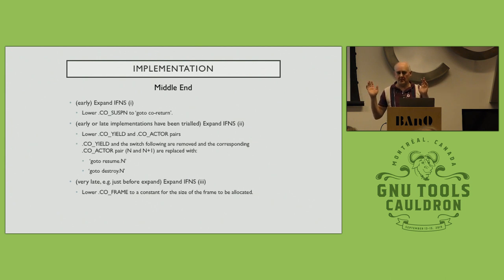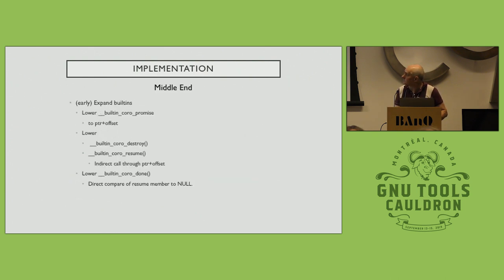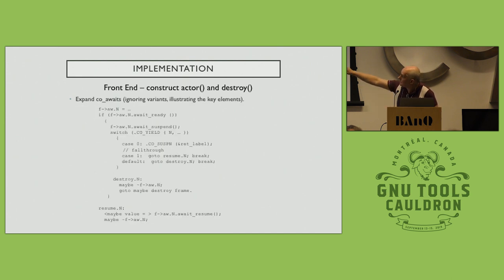This is one occasion in which optimization is being considered at this point. The reason for doing this is that if you actually write the code out in full at the beginning, then it all looks like it's used. And what you would like is the situation where, if you can prove that the await ready there is a constant value, so you know whether it's ready or not, then you want the ability for that resume point to be elided completely at that point. And if the destroy in there is apparently reachable, then that can't happen. So it's just a question of putting that particular thing aside until after basically constant propagation has taken place or whatever.